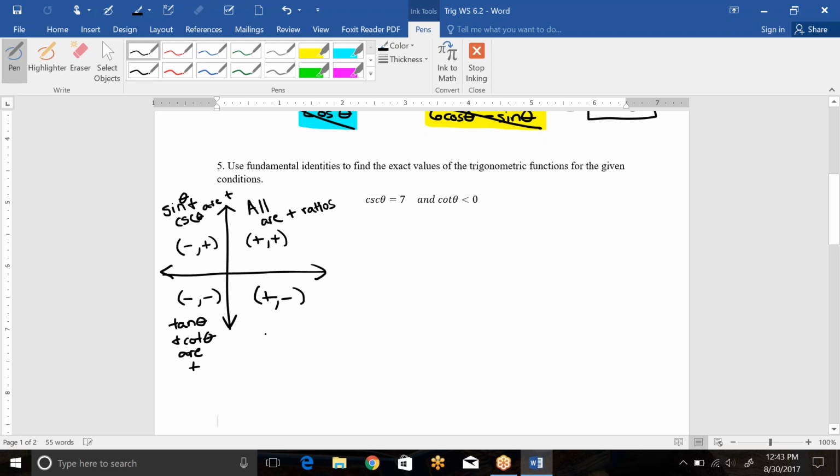together, sine and cosine. And then in the fourth quadrant, you have that your y value is negative, so sine is going to be negative, but cosine, which is the x coordinate, is going to be positive. So this is going to be cosine theta and its reciprocal, which is secant. So what that means is in quadrant 1, all 6 trig ratios are positive ratios. They're positive fractions. In quadrant 2, only sine and cosecant are positive, so everything else would be negative ratios. In quadrant 3, tangent and cotangent are positive, everything else is negative. And then in quadrant 4, cosine and secant are positive, and all of the rest are negative.